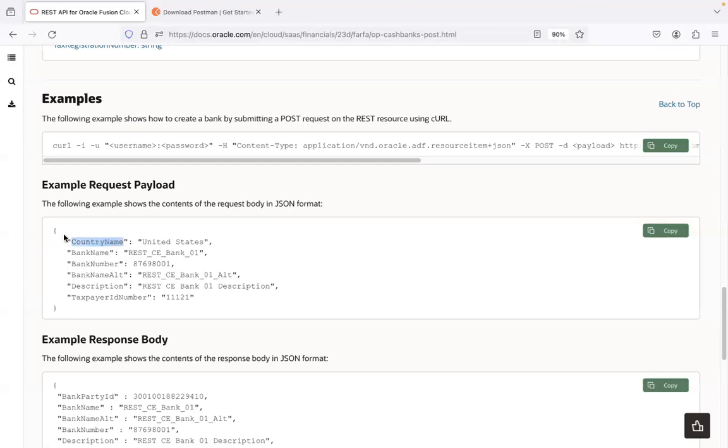You have the attribute name in quotes, colon, attribute value in quotes, comma, second attribute name, second attribute value, comma, and so on. And if it is a number value, you can still put it in quotes, or you can skip it. Okay, to keep it simple, you can put everything in quotes. And the JSON format you see here, guys, it is a plain and simple, lightweight format. For every attribute, you just have attribute name, colon, attribute value.